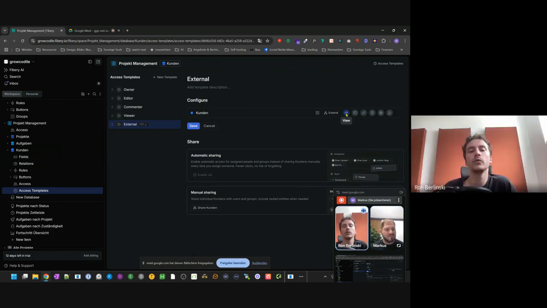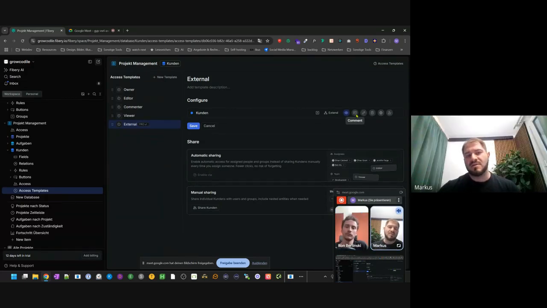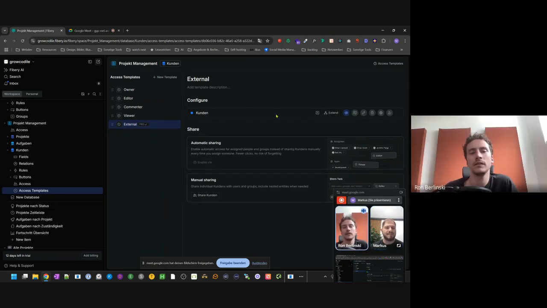Just view. What you could do as well, you could have communications here as well. So you can have a comments field, and then you can chat in the comments field of the client. The only downside is in terms of notifications, you might need to set up email notifications. I just want to communicate on the task level, I guess. Okay, sounds good. So you can save. But okay, she should have the view rights. Yeah, and then let's extend it to projects and tasks.